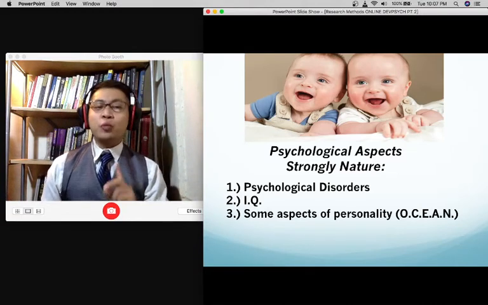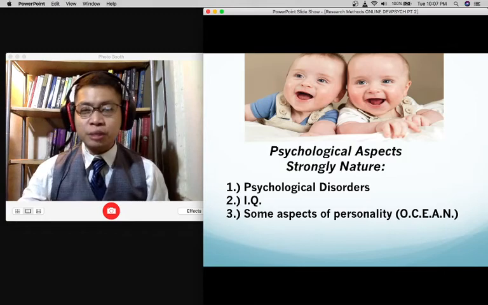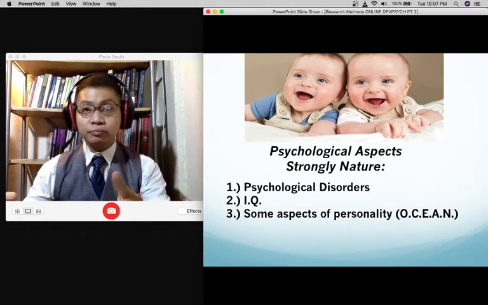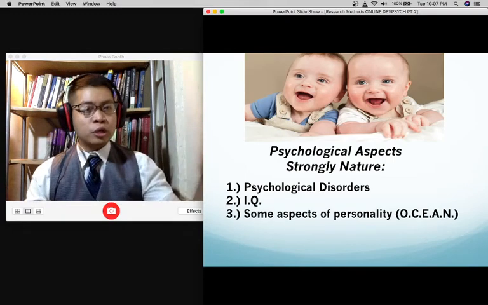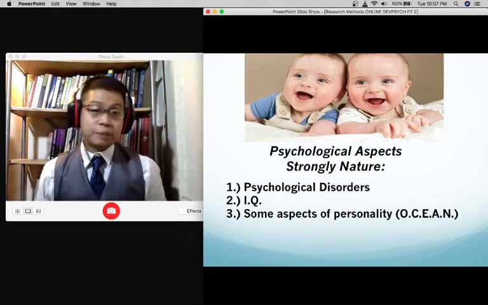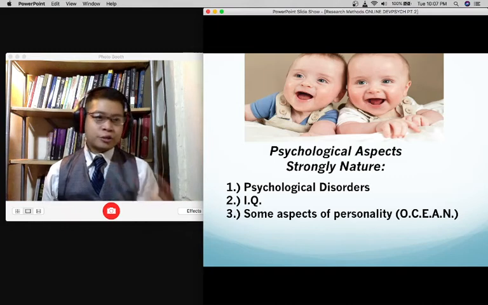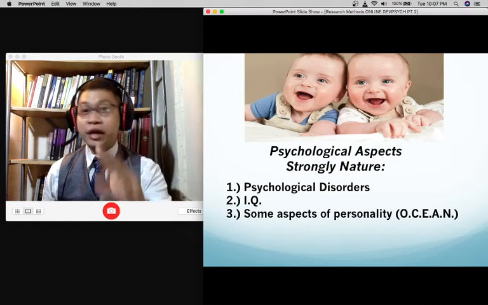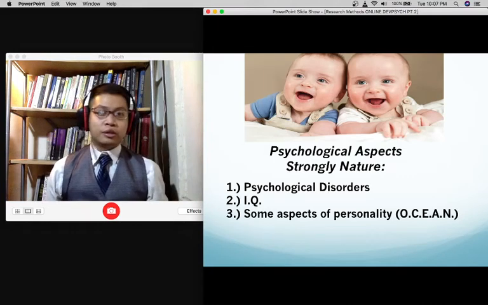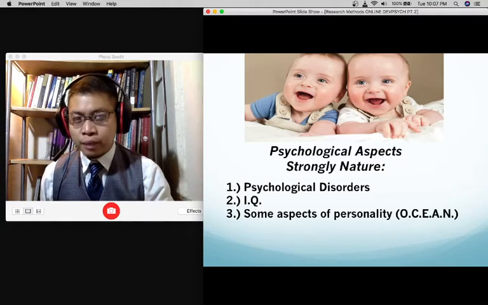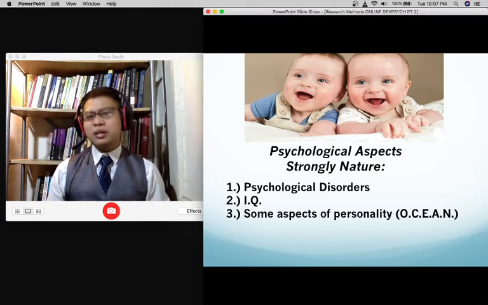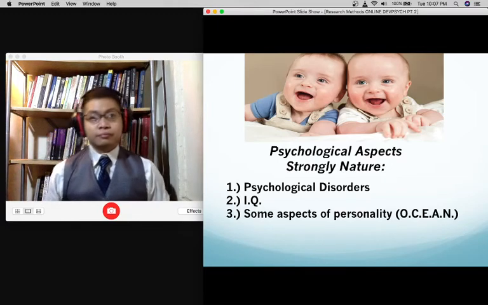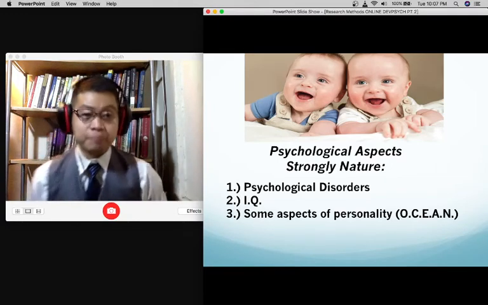So if twin 1 is very high in neuroticism, most likely twin 2 in another country, without them meeting each other, you expect twin 2 to also have high neuroticism. Okay na lang bahala mag-research. Kamusta yung O, C, E, and A? Is O more on genetic or environment? How about C, E, and A? But neuroticism, studies show, it's very genetics. Nature ang neuroticism. Okay?